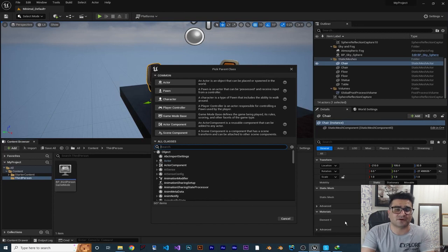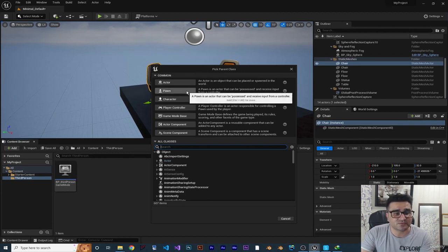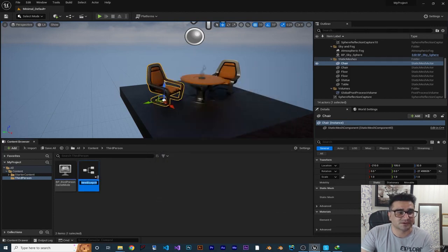It's derived from actor. And the important thing about this pawn is that it can receive input from a controller like keyboard, mouse, and gamepad. Okay, in this case we need a pawn, so let's just click on it and create this pawn.